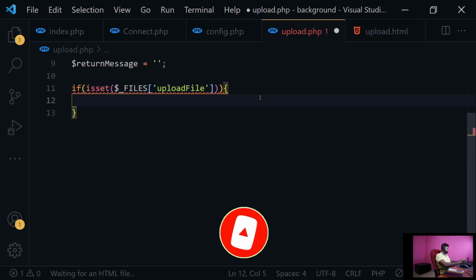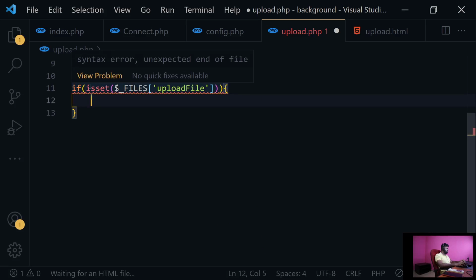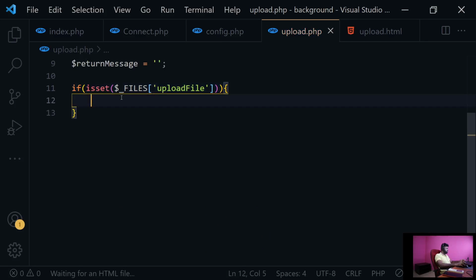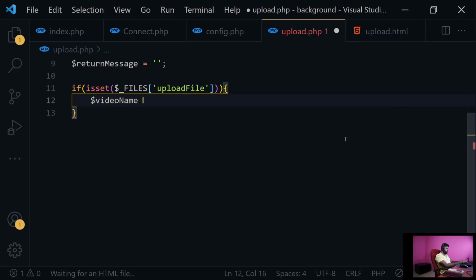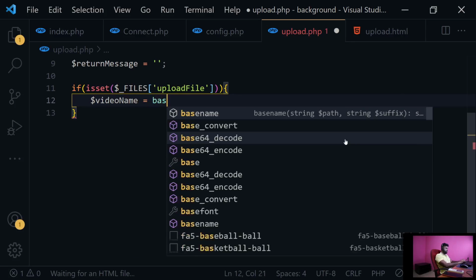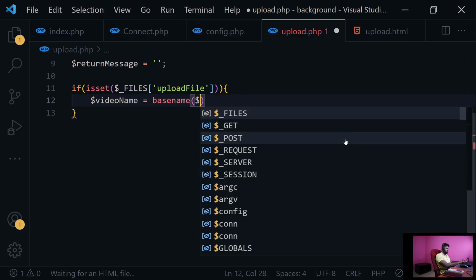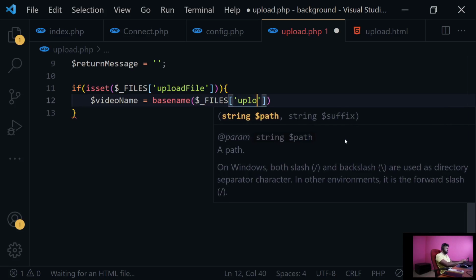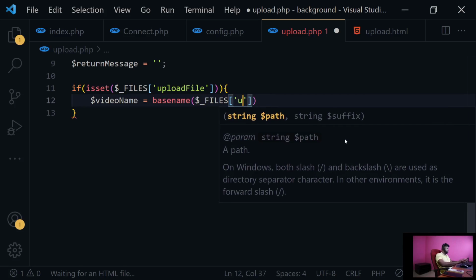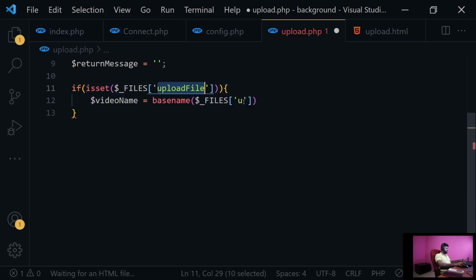Let's say $video_name equal to basename of $_FILES upload file name.